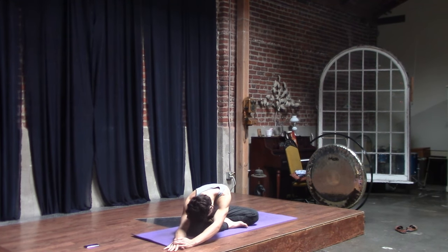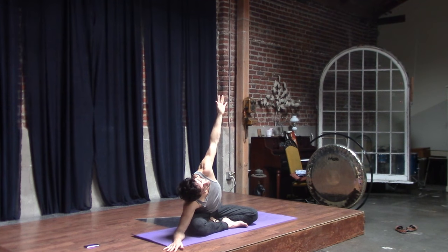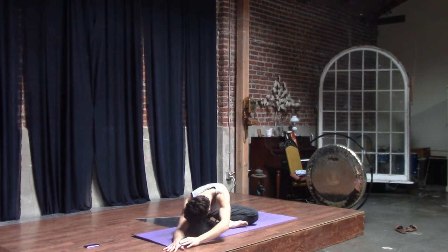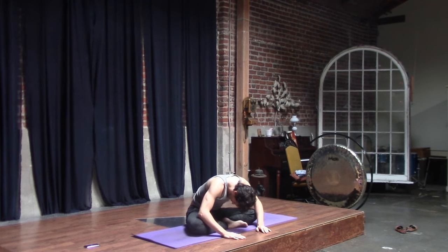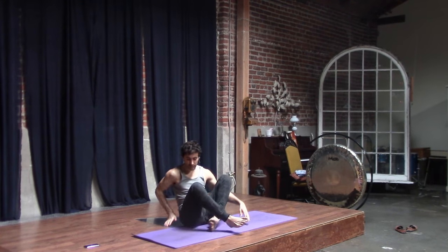Keep that left forearm down, reach the right fingers up. Still finding those long inhales and long exhales. And releasing that hand back down, walking back through center. Roll up one vertebra at a time. Allow your feet to come out in front of you.